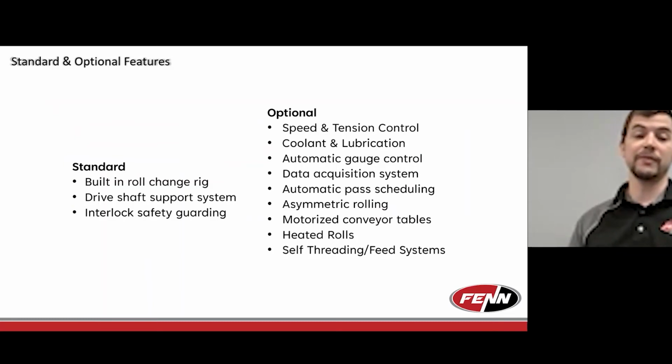And then in general, the other two items listed under standard, the roll change rig and drive shaft support, are tied together. Any mill provided, regardless of how simple or complicated it is, we're always going to have some method of a built-in rig with a drive shaft support system. Because at the end of the day, when it comes to maintenance on rolling mills, the vast majority of your maintenance is your roll assembly. It's your tooling, it's where your bearings are, it's the parts that wear down, the parts you're going to be changing with any type of frequency, and doing regrind work, service work, and replacement work on.